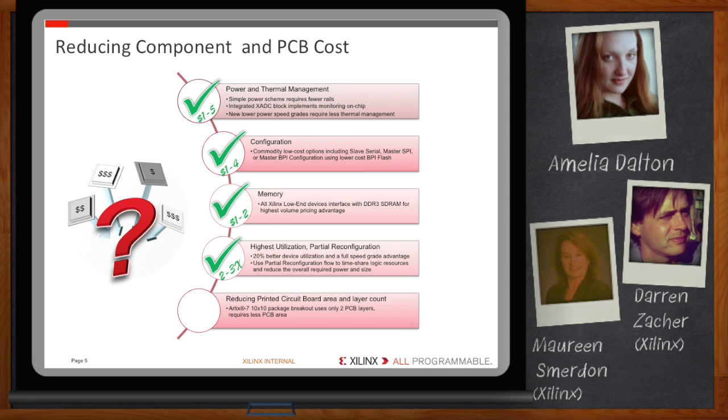In many designs, you can swap a number of mutually exclusive functions in and out at will. Partial reconfiguration offers unique benefits from a BOM-cost perspective — it can substantially reduce the size and power consumption of the device you need for a design. It's proven technology. Without proper care, attention, and planning, the cost of the PCB can become a very significant part of the overall system cost. The key drivers for PCB costs are the number of layers required, the size of the board, and the need for cutting-edge PCB technology like laser vias and fine trace widths.